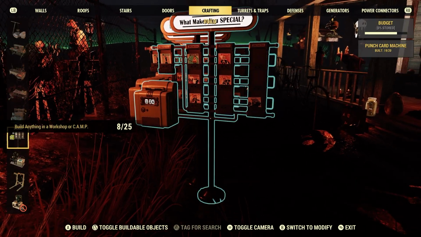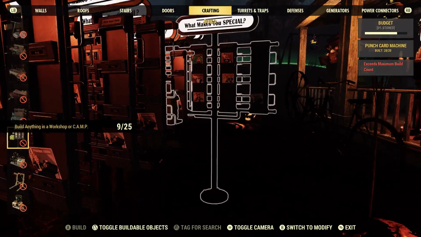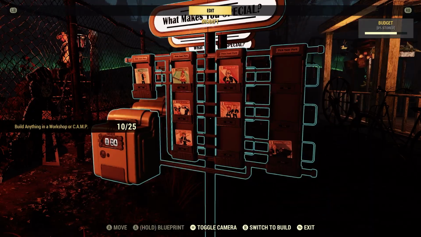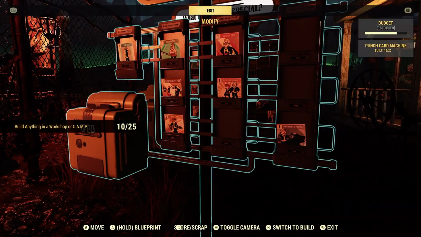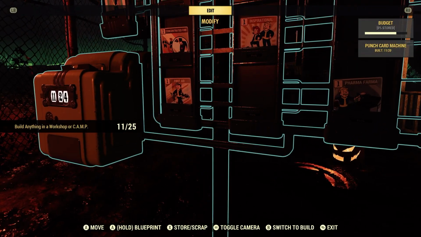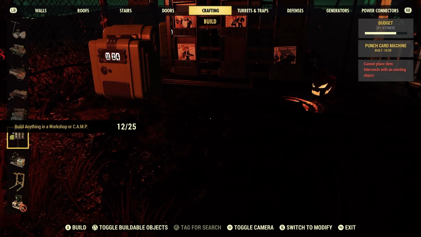And as you can see, they cost us nothing at all. So it's a pretty good little thing you can build. And then when you scrap them, you don't get anything in return, obviously, because it doesn't cost you anything at all to craft them. Okay, let's build some more here.